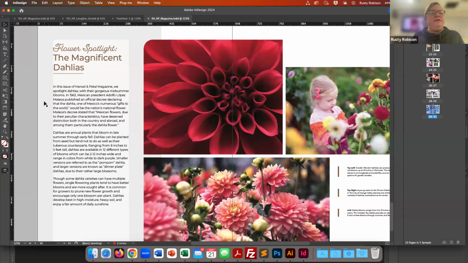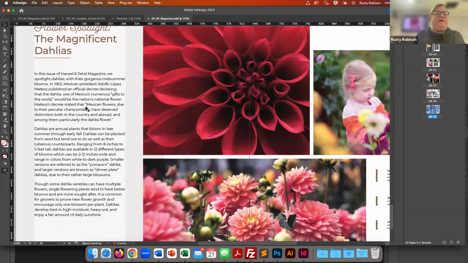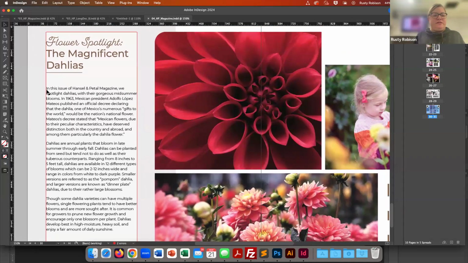So in this case, the text is very close to the sides here, which is not ideal. It's a little bit squished. Maybe that's what you're going for. In my case, I like a little bit of padding.